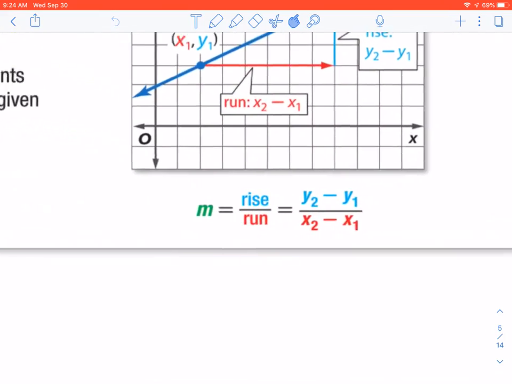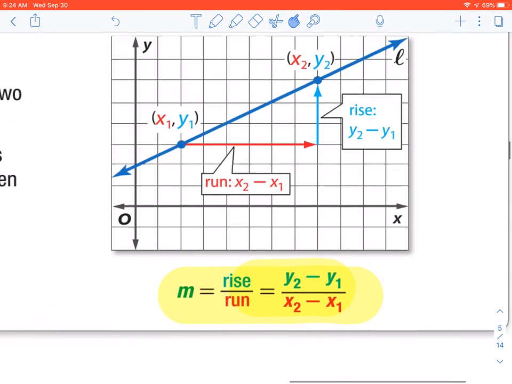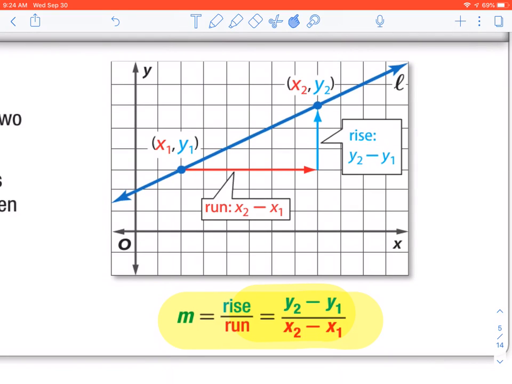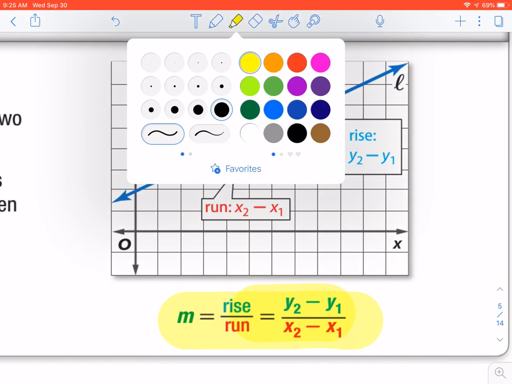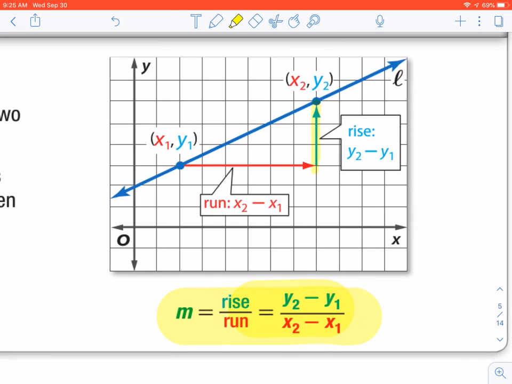Alright, so the first thing we're going to talk about is slope, and I know you guys have done this before. Slope equals rise over run, y2 minus y1 over x2 minus x1. So that's just a picture of it here. Here's my rise. We could just count the boxes there, so 1, 2, 3 boxes, or we can use the points. We could also use the boxes here: 1, 2, 3, 4, 5, 6.